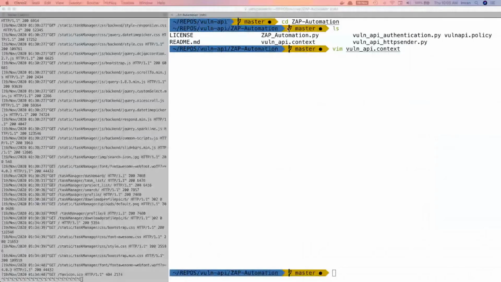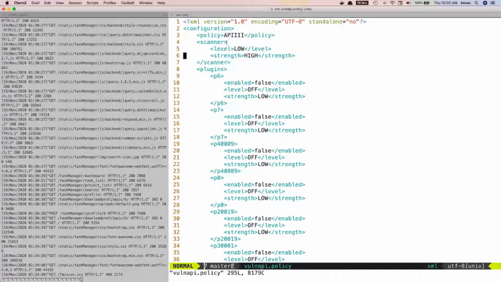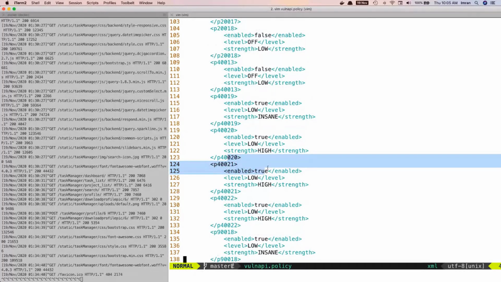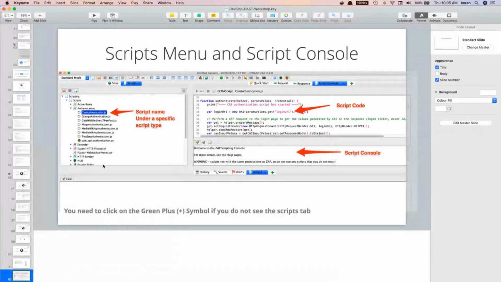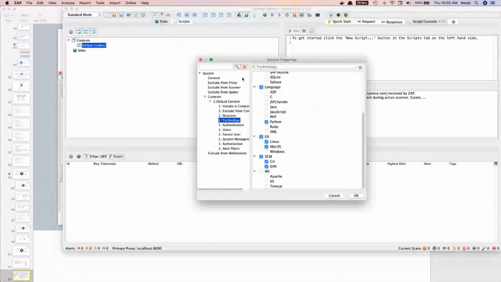You then run the script, which will take this context, take the policy. Okay, let's look at the policy as well quickly. So policy, look at the different policies. As you can see here, the policy name is API. I added P6 plugins, whatnot. So this is to say, I don't want you to test everything, talk about specifically for my thing, enable that, and what have you. So you can pick up these policies. You can create these policies also from ZAP and export this. They will be available in the context.